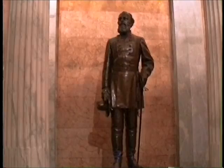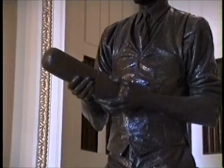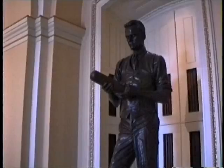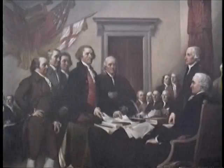Most of the other statues look like this one. This guy came from Oregon — he's a guy killed in the Battle of Bull Run. This guy here is holding a vacuum tube, and they say he invented television. I think John Logie Baird of Britain had something to do with that as well.